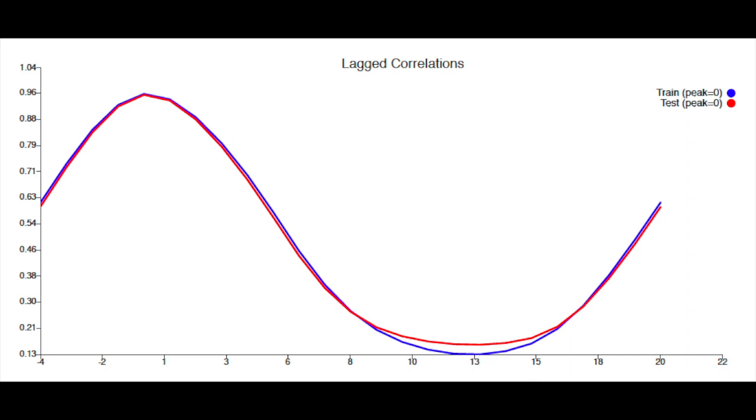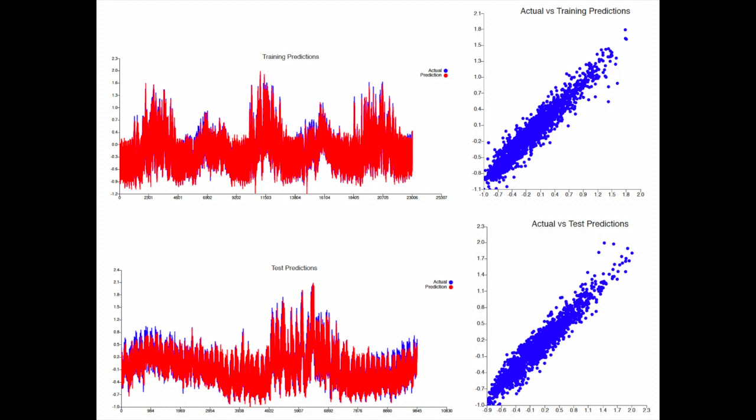The lag plots show that both the training and the test peaks at lag 0, an indication that the learning is successful and that our model is predicting some inputs. From the scatter plots of the training and testing, we can see that both scatter plots are close to the 1:1 line, which indicates that the model is learning and predicting some inputs. As the test scatter plot is not too scattered, this also suggests that the model is not overfitted or overtrained.